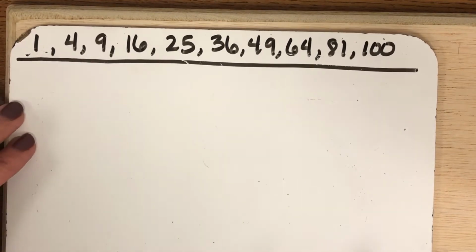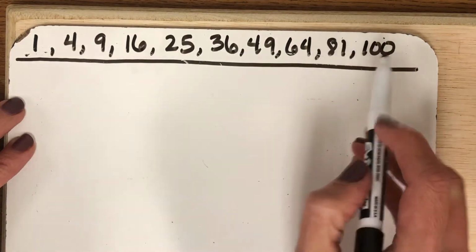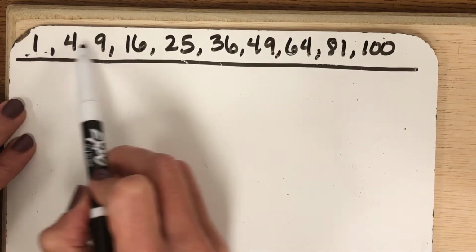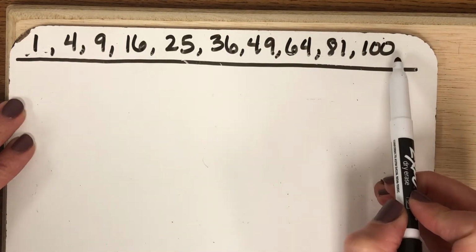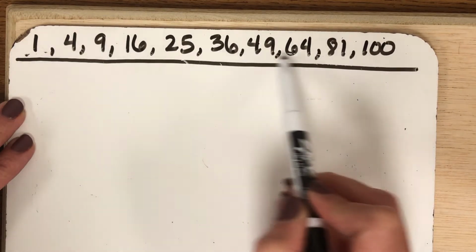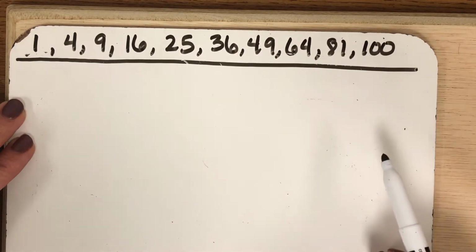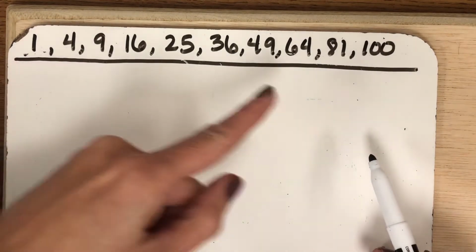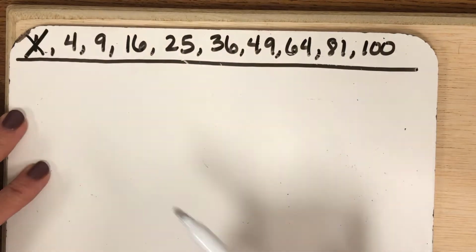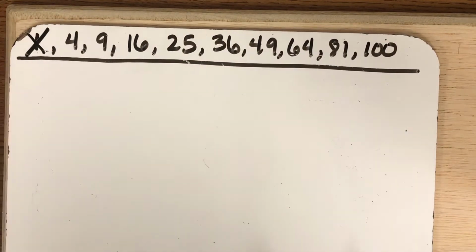And so the concept here is we're trying to pull out these perfect squares. So I think a good strategy, especially when we're just reviewing, is to write down your perfect squares up here, because it's just a nice visual. So 1 squared, 2 squared, 3 squared, 4 squared, 5 squared, and so on. There's obviously more perfect squares that we could pull out, but these are going to be your most common ones. We never really deal with 1 because 1 is a factor of everything, so that's not very helpful.